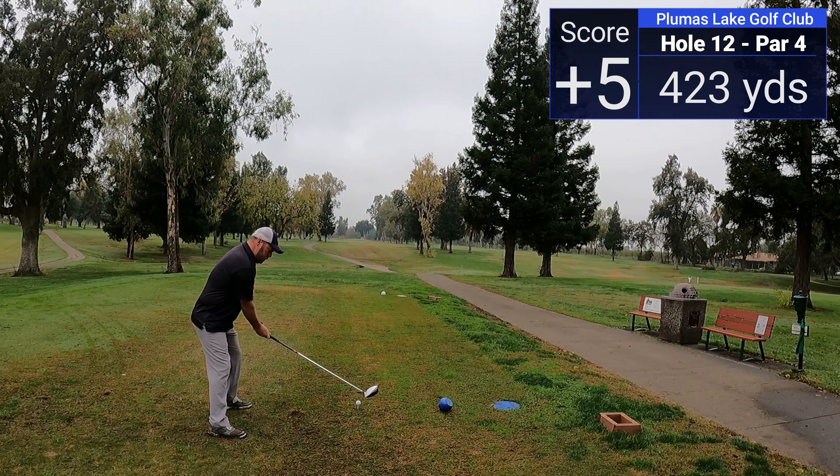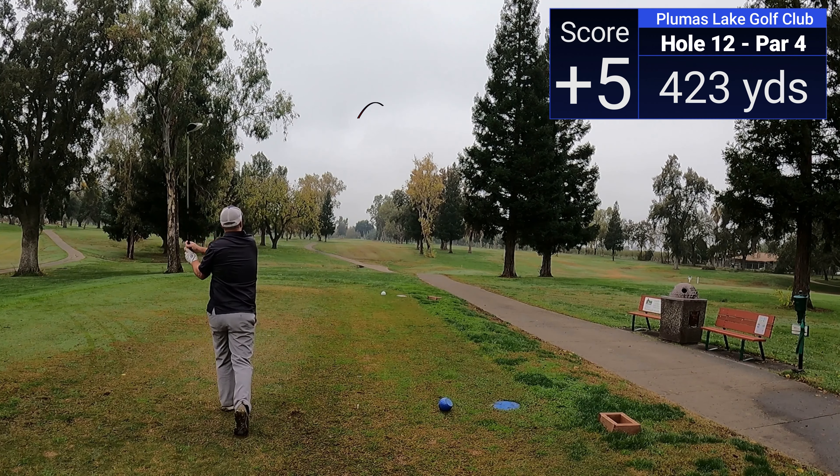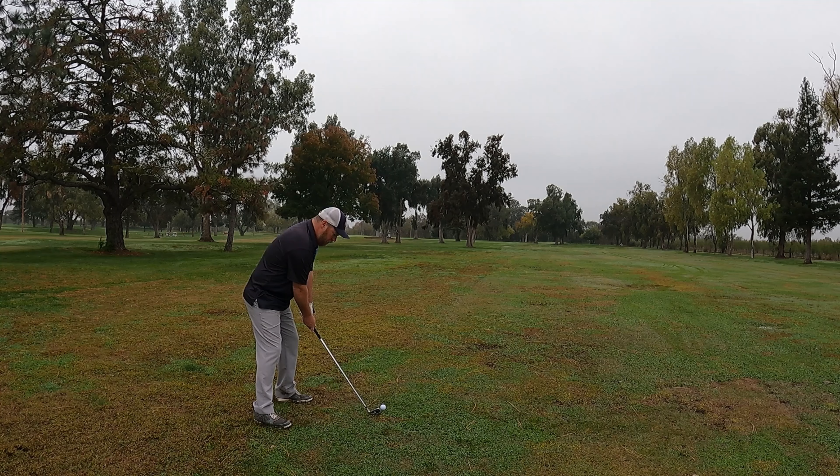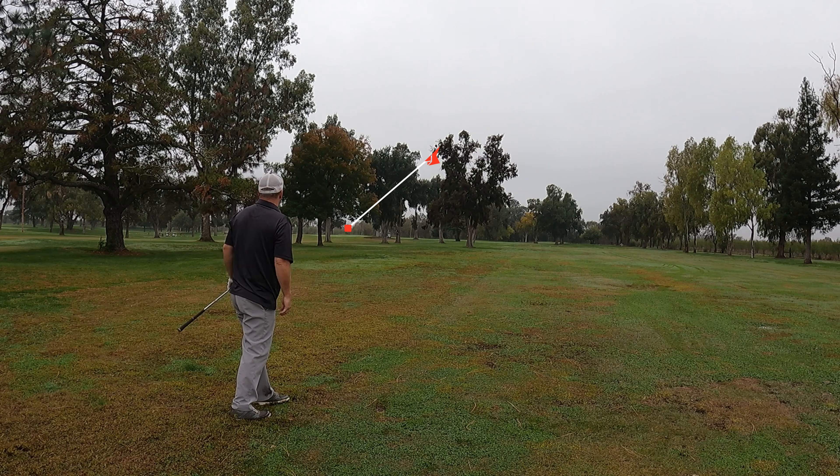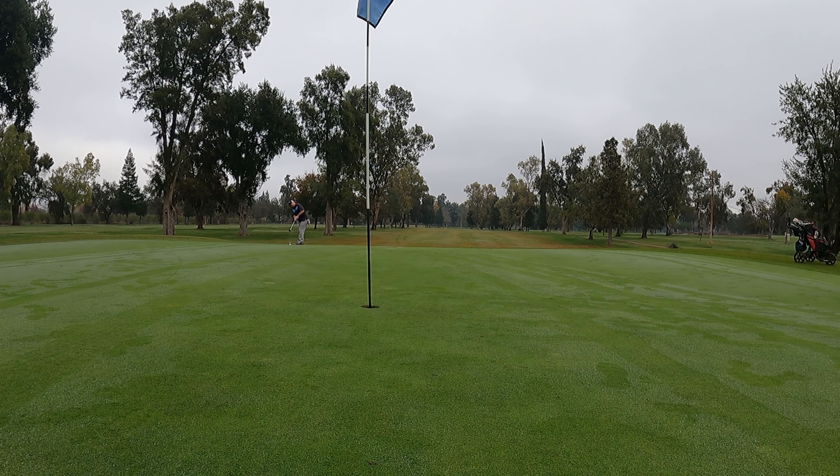Just talking about that draw and that shot was a little bit more of a draw — I think I pretty much smashed that thing long and left. It did go long and such is the theme of this round. Once again just scrambling with a wedge and a putter, making another good putt — another grind-out par, good up and down. Hole number 12 is a tight little fairway and I end up pushing this one well out to the right — it actually ends up on the fairway of hole 15. Just trying to get over the trees and back into play, and I actually put it on the green but I'm a long way away.